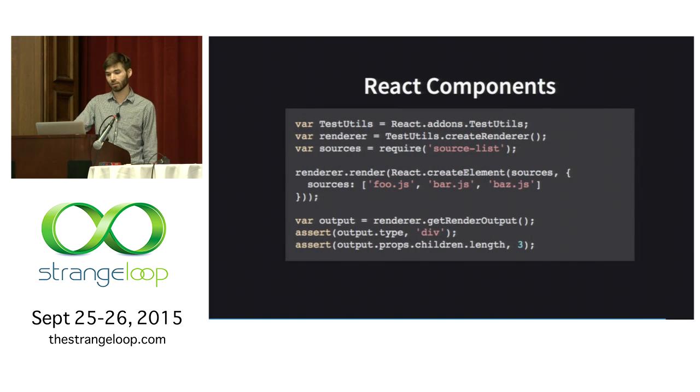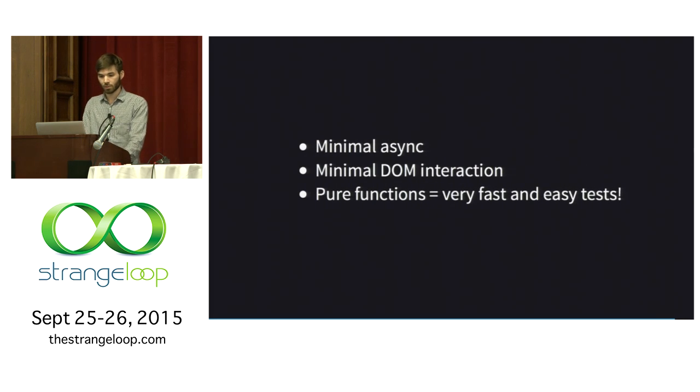So when we end up using React, there's also a whole lot of things that we can do, and this is even more powerful in my opinion. I'm super excited about this because React has a shallow renderer. You can create the shallow renderer, import your component, and render it with some state. Then you just call get render output, and you have this whole description of what the UI should be. It's just this sort of JSON-y description of the whole entire UI, and you can do all sorts of complex tests on it. There's no DOM required. So we could run all of these in just a JavaScript shell test, which is far, far faster. There's minimal async, no DOM interactions, and it's just really fast and easy tests.